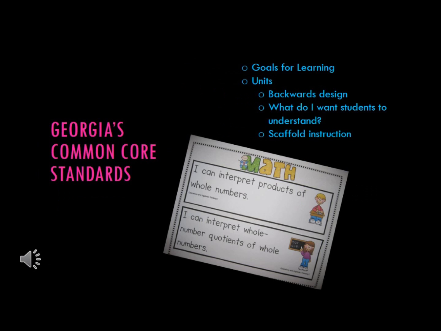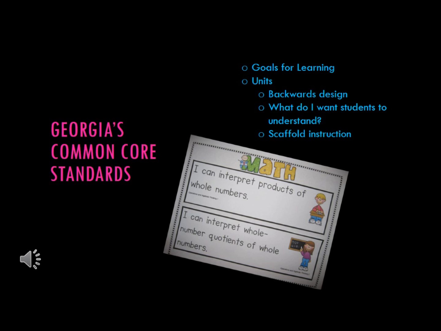All of the differentiation that I create in my classroom is based upon the state's Common Core standards. These standards drive the instruction for my classroom. They allow me to understand what needs to be mastered on the 4th grade level. I use the standard, sometimes referred to as the goal, to create units using a backwards design. I start with the end in mind.